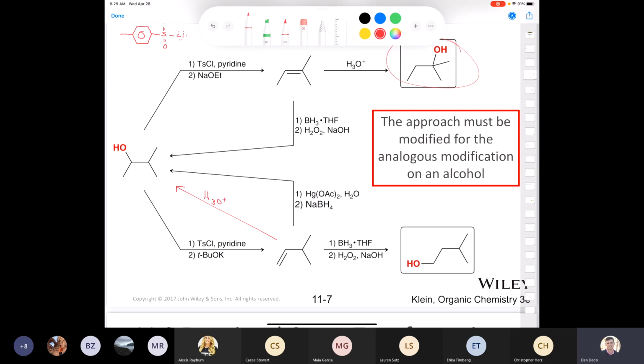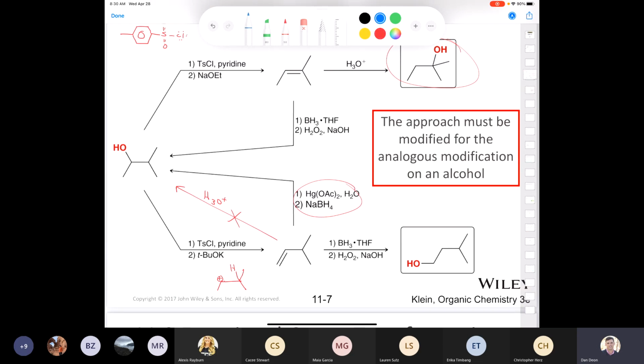You would end up forming a carbocation that looks like, I don't have a lot of room here, but you'd end up forming this carbocation, right? And that would undergo a hydride shift. Okay, so that won't work. So we can just cross that out because you'll get a carbocation rearrangement. So there's a perfectly good example of when to use oxymercuration, demercuration.